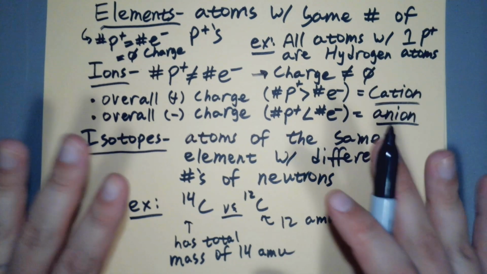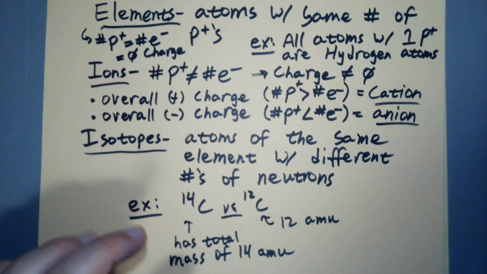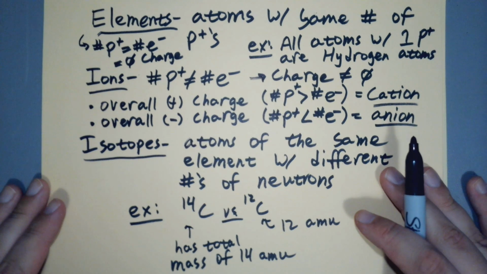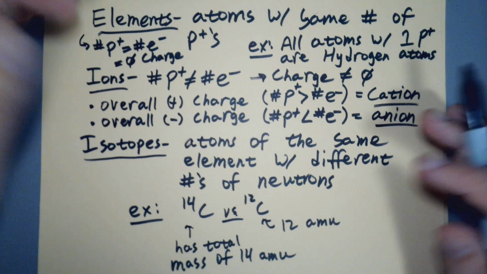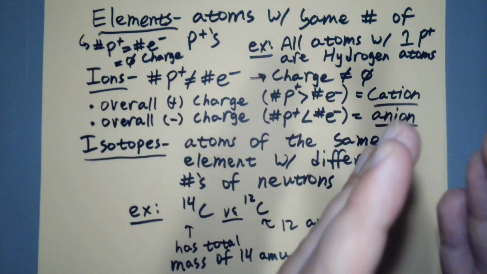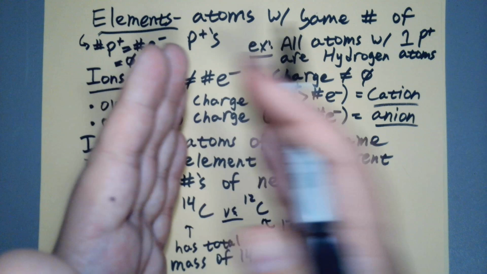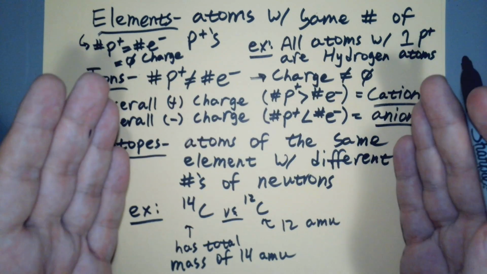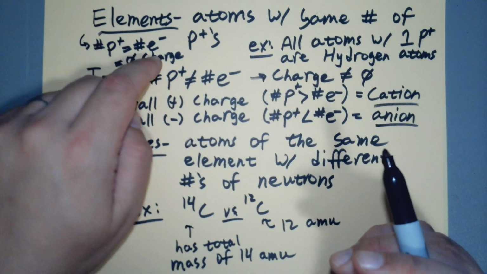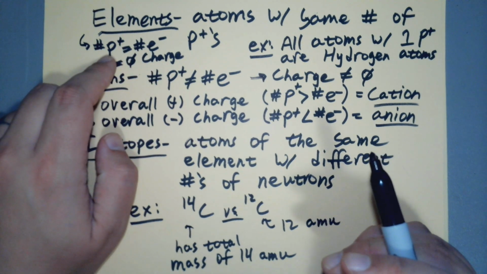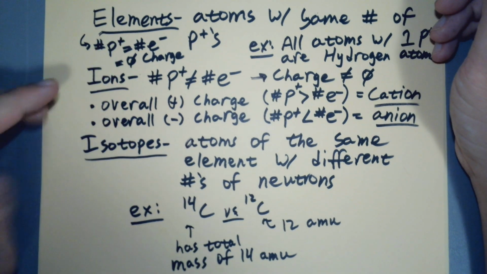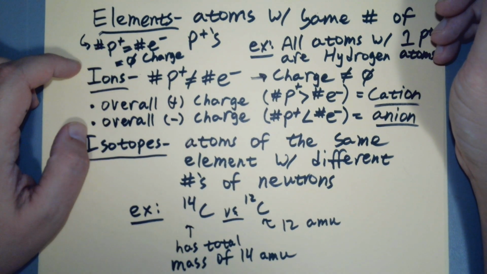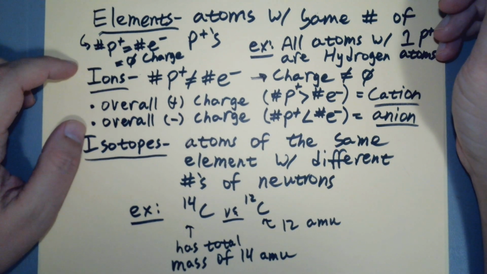But for now, don't worry too much about the details with the numbers. We're going to talk about that more. The periodic table is going to be so key to this. That's really the big piece that'll make this click. But just keep in mind that we've got protons, neutrons, and electrons, and the numbers of those can vary in atoms. Now, an element will always have the same number of protons and electrons, and it is defined by the number of protons. That's what makes an element an element. We can change the number of electrons around that nucleus and make it an ion. An element will have no charge, an ion will, and it can be positive or negative.